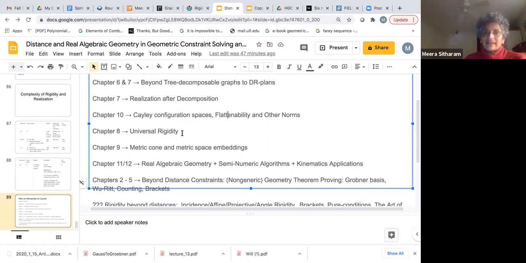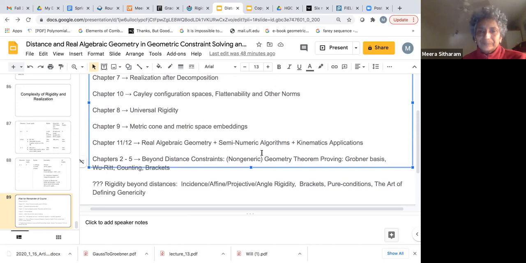So universal rigidity, because flattenability relates to lots of the questions about projections of the EDM cone onto graphs and what they look like and all this other stuff. Some of the questions that some students, Faye and others, were asking yesterday. So it naturally leads to this notion of universal rigidity and what those graphs correspond to in terms of their projections and fibers for the Euclidean distance cone. So we'll talk about that, and the notion of stress matrices and positive semi-definite stress matrices becomes a very important tool here. I'm not quite sure what we'll do first after this, but we will spend some time on this.